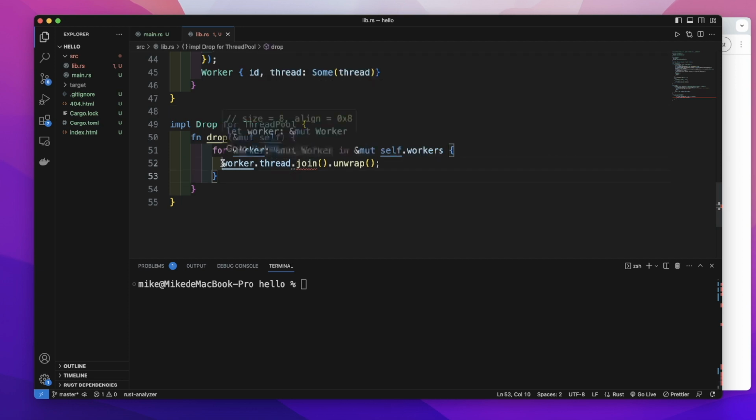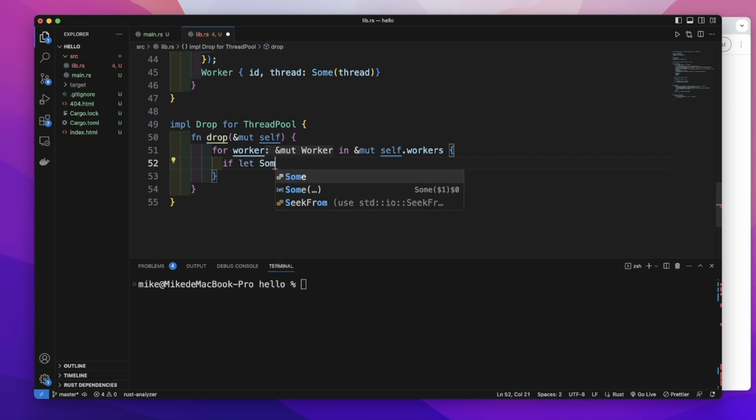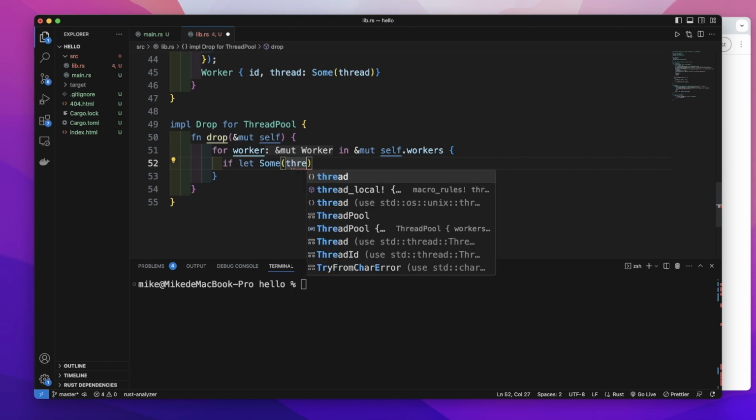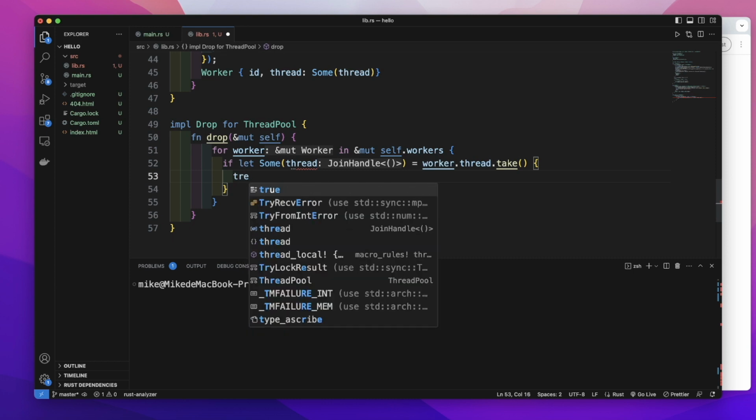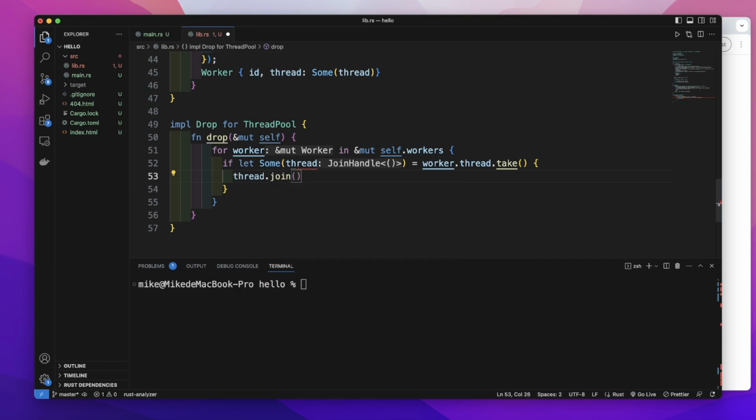Here we need to change this, and we will use if let to destructure the value in the Some. So Some, and give the value in this Some a name, thread, equal to worker.thread, and we will use a take method. This take method will move the Some value out of the field and leave a None in this field. Then we can call the join method on this thread to make sure each thread will finish.